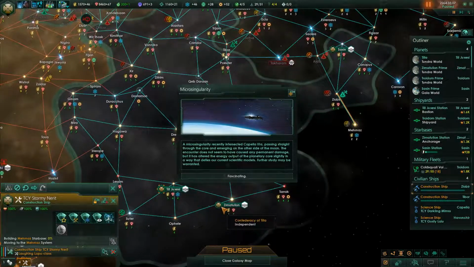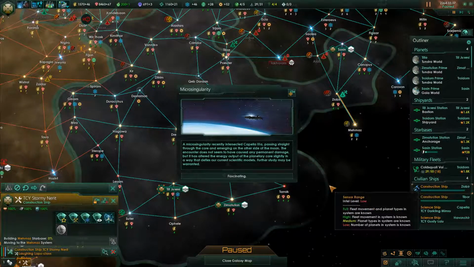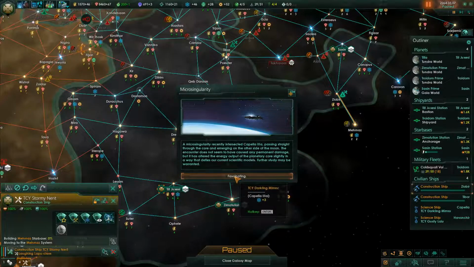Micro singularity. A microsingularity recently intersected Capella 3a, passing straight through the core and emerging on the other side of the moon. The encounter does not seem to have caused any permanent damage, but it has altered the energy output of the planetary core slightly in a way that defies our current scientific models. Further study may be warranted.